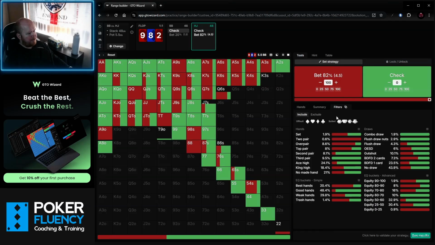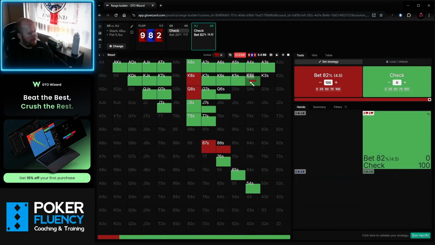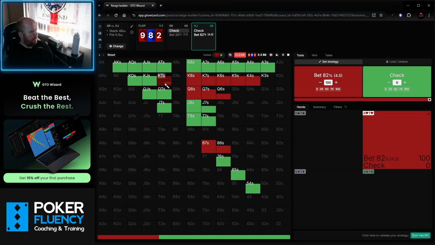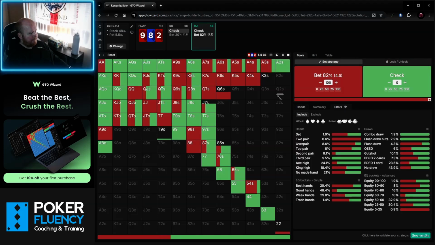So what I'm going to do is highlight the hearts, and we're going to go king 3 through king 8. We're going to bet queen 7, queen 6. We're going to bet. We're going to come back to the combo draws in just a second. Then the king 10 is also going to bet. King jack is going to bet. King queen, ambiguous. We'll keep that in the check for now, and we'll just kind of take it from there. So we've got a good chunk of flush draws in there.